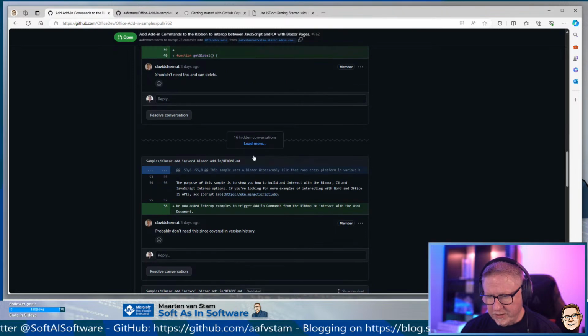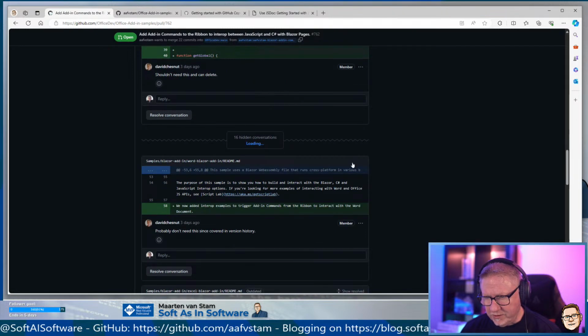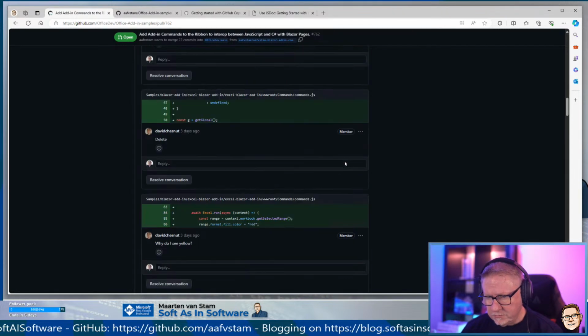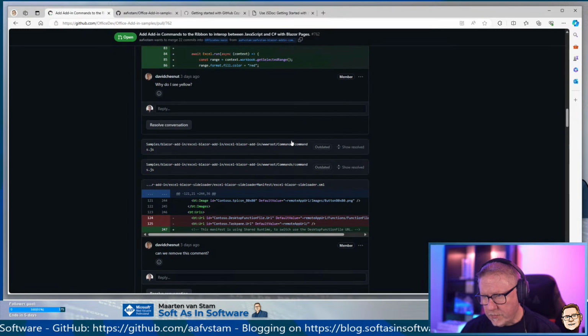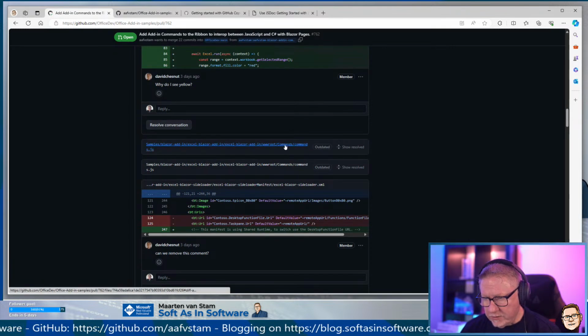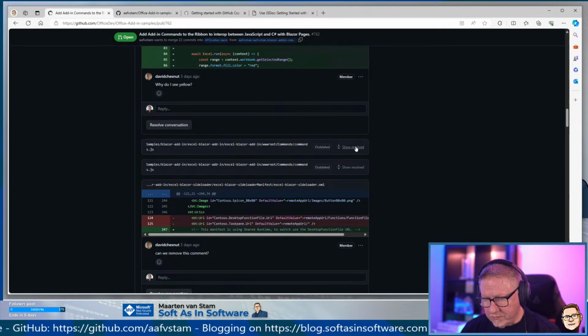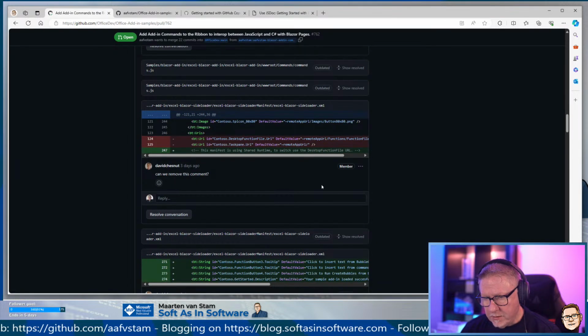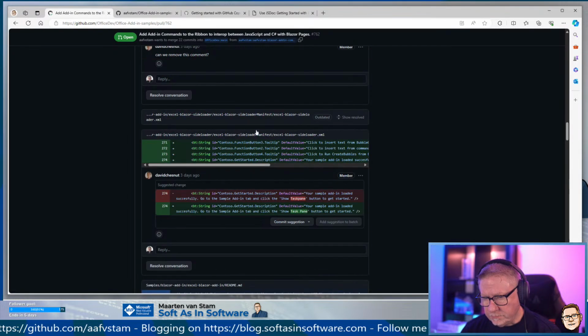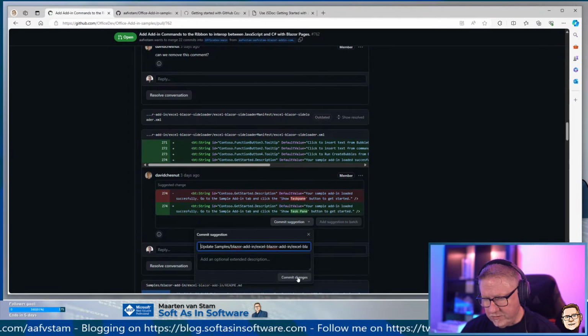It's quite annoying that it's collapsing all these things. Outdated. Show resolved. Yeah. There's another task pane. Suggestion.